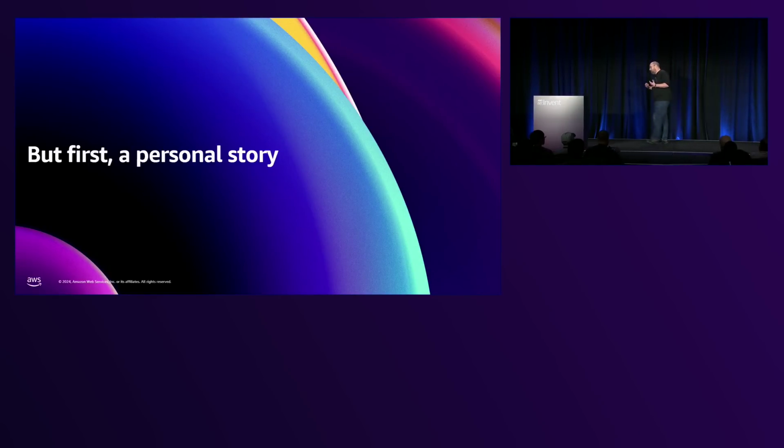I kept hearing from customers that they wanted to build on relational databases. They wanted to use the power of SQL. They wanted to be able to bring their existing Postgres or SQL code, but it was difficult because AWS's existing database offerings were a rather poor fit for serverless, right?